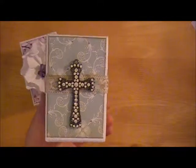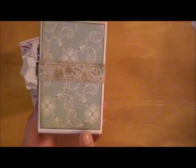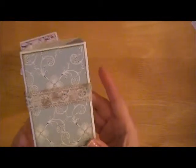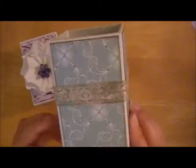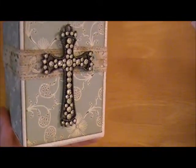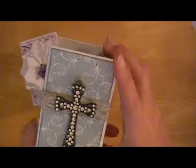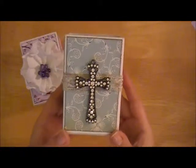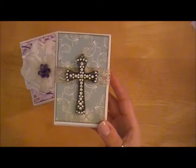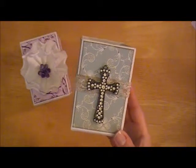I'll try to get the post done before I air the video so you guys can go right to my blog and read about it. So it's the same kind of pen and pencil holder. I cut the paper down to fit where some of the white was showing through, wrapped that vintage trim all the way around, just so it was really pretty. And then this is the cross I picked up at one of the local craft stores. I thought it was a really pretty cross — it's got some bling on it. And that made me feel like I didn't really need to do a lot to flourish or embellish the front. I just thought the cross really dressed it up and I liked how it looked against that paper. For the ink on this one, I used Tim Holtz Distress Ink in Walnut Stain.